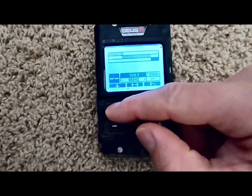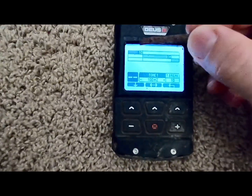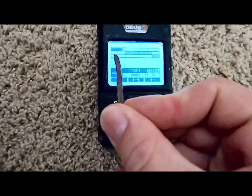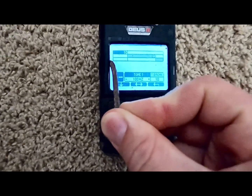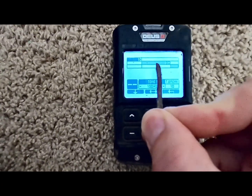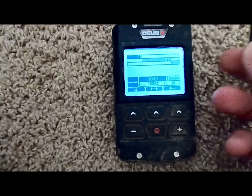So if we press my upper left button and go back to the first tone break, you see it says the number 10. That represents the number of my tone break, because we've got altogether 99 target ID segments, right? From 1 to 10 is my first tone. From 10 to 80 is my second tone. From 80 to 99 is my last tone.